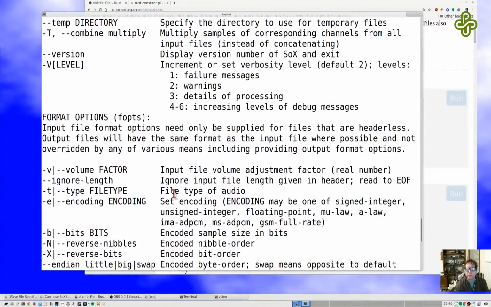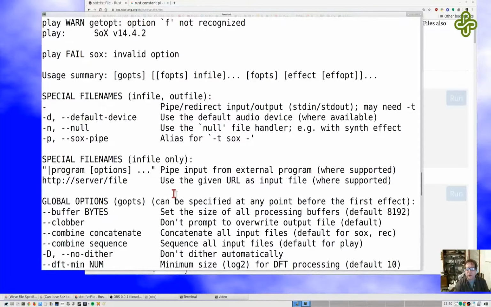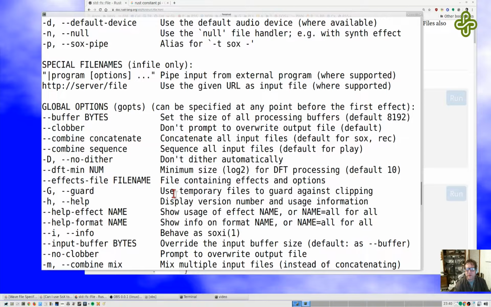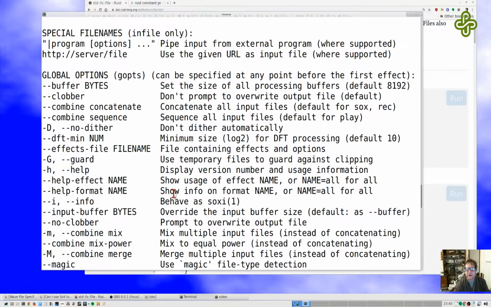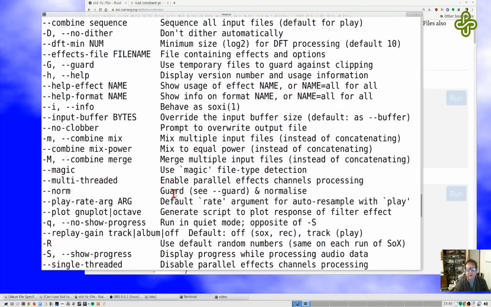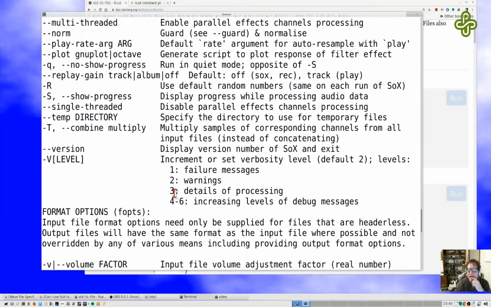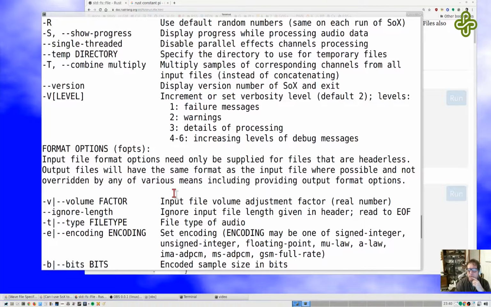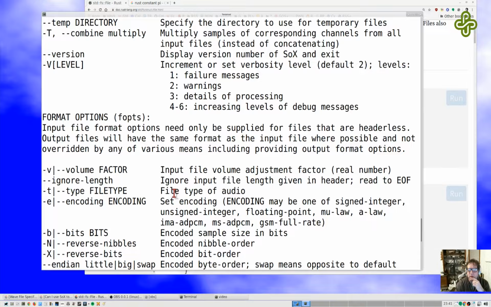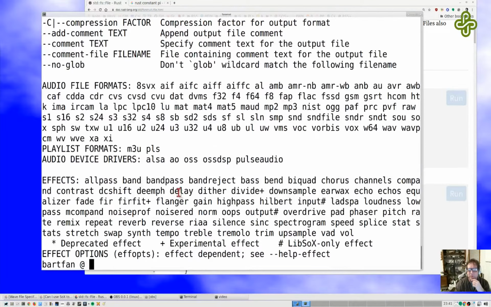Audio file formats. How do you give it the format options? Maybe it's just minus U8, but I kind of don't think it is. It's been a while since I've used sox, and you always have to go figure this stuff out. Right. Minus T.